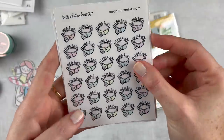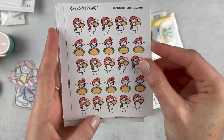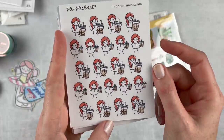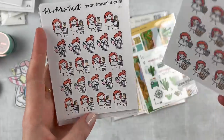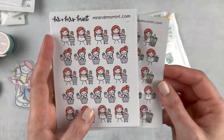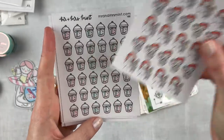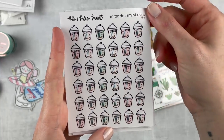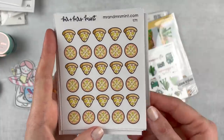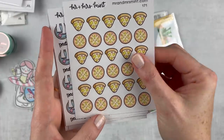Okay, color hair. So I gotta get my roots touched up. Tacos. I realized that I don't ever have enough taco stickers. So I grabbed some tacos. I also grabbed some boba. Petit. We have this place in town that I'm kind of obsessed with. I've been trying to go every other week instead of every week, but it's so good. Grocery shopping. More boba stickers because I wanted a different style too. And this one has different colors.